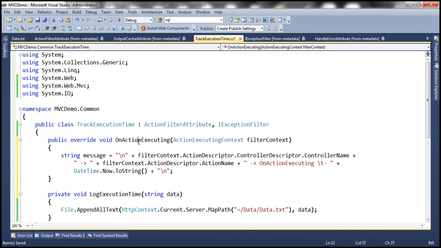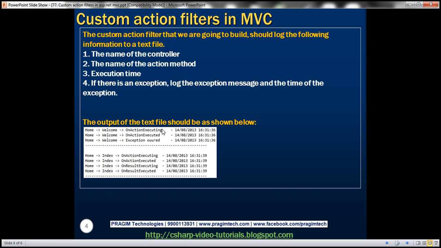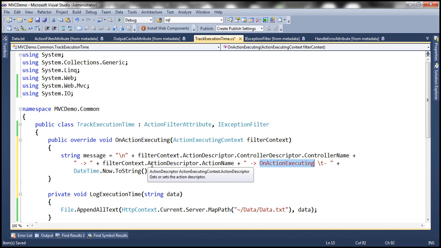So we are in OnActionExecuting, so that's what I'm printing there, OnActionExecuting, the method name, and then \t is for a horizontal tab space. Look at that, there's a little tab space there, achieved using that \t, and then a dash, and then to that we are appending the current date and time, and then again we are using \n, which is like a new line character. So whatever we are going to write next will be on its own line.